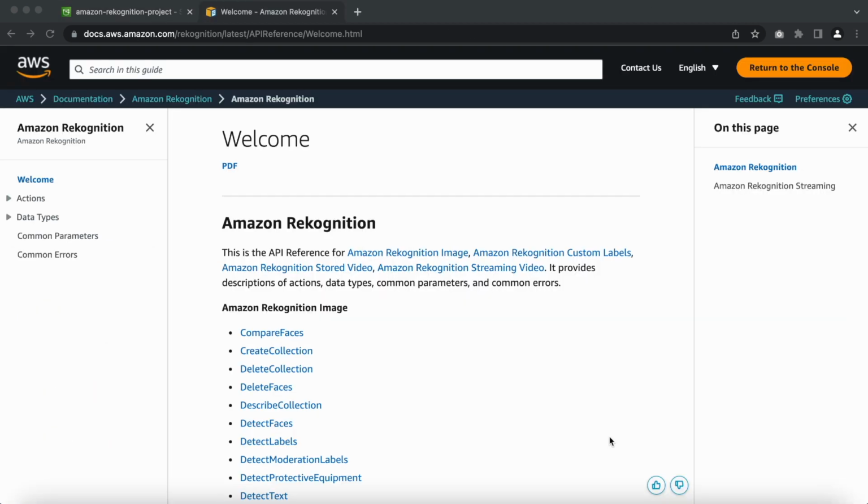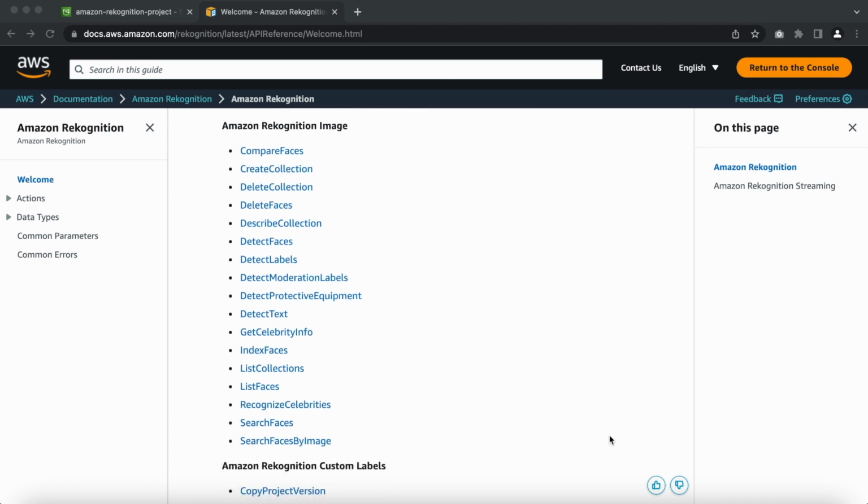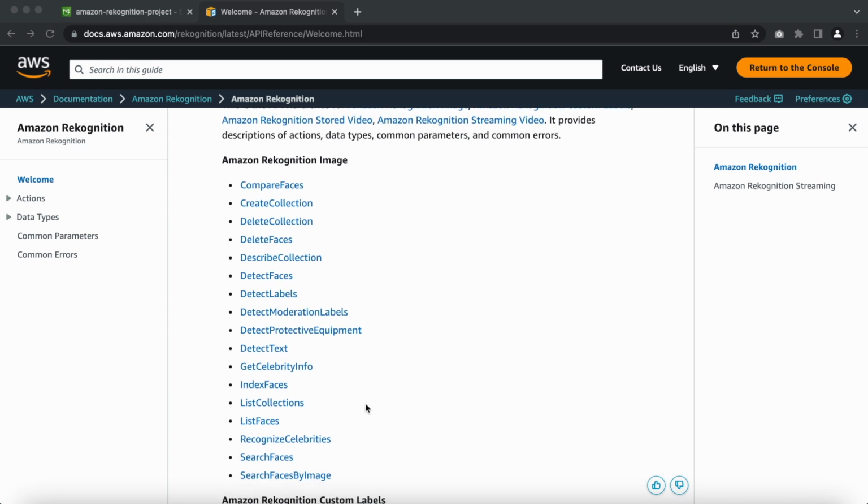For Amazon Rekognition, it's very important to note that there are different APIs. The APIs I decided to use are label detection, image properties, image moderation, facial analysis, celebrity recognition, facial comparisons, text in image, and personal protective equipment detection. There are many more APIs that you can use. Those are just the ones I chose, and this is a link to all the APIs that you can use in Rekognition, and I will have that also linked in my GitHub repository for this project.